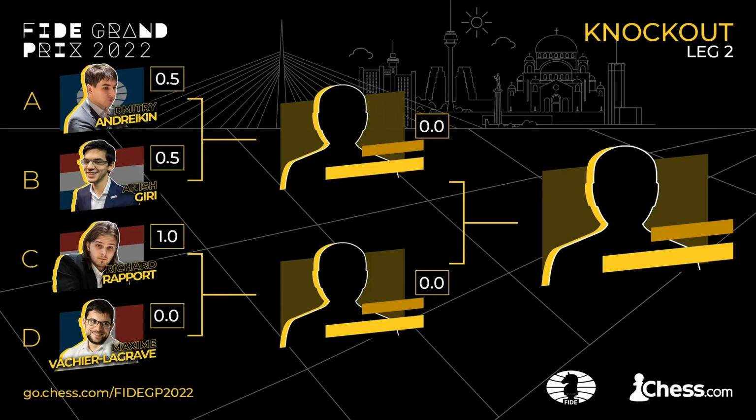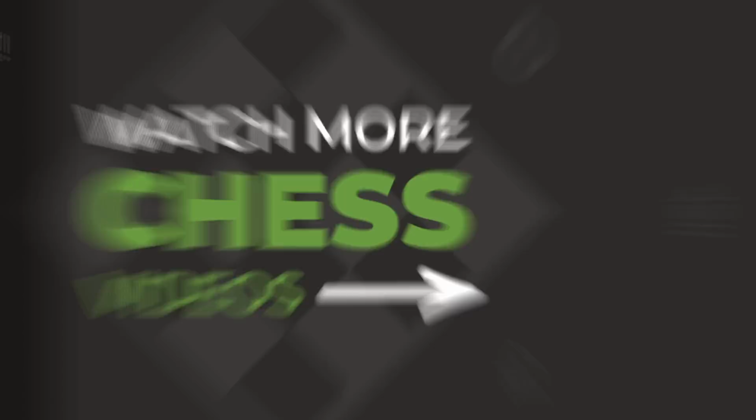and Andreikin will play with white pieces and Anish Giri with black pieces, and we're going to know the finalist either tomorrow or in the playoffs. But we hope you enjoyed this crazy game, and this was obviously the best game of the day, and it was your rapid recap at the Grand Prix 2022.